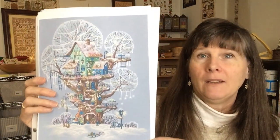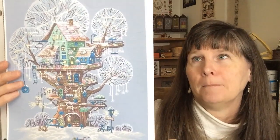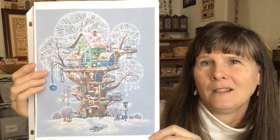It was a PDF download. It was $13.50 from the Lola Lotta shop. Such a pretty pattern. So I purchased that.